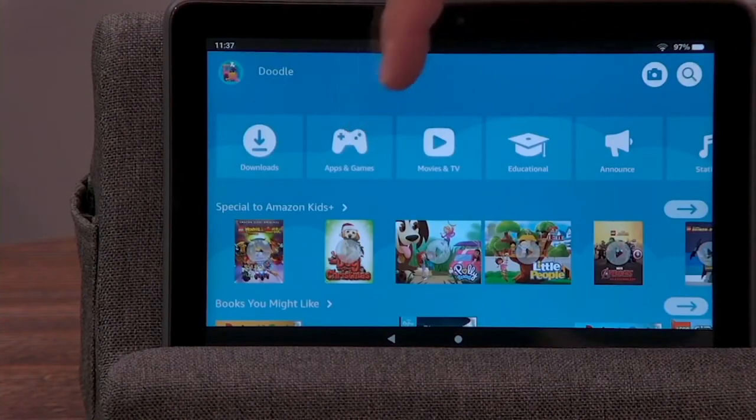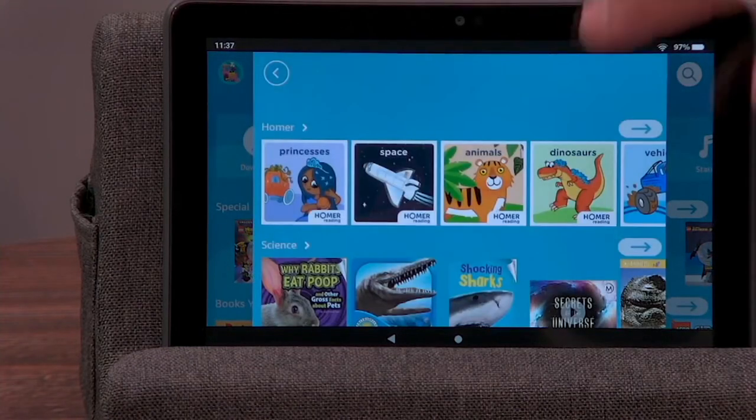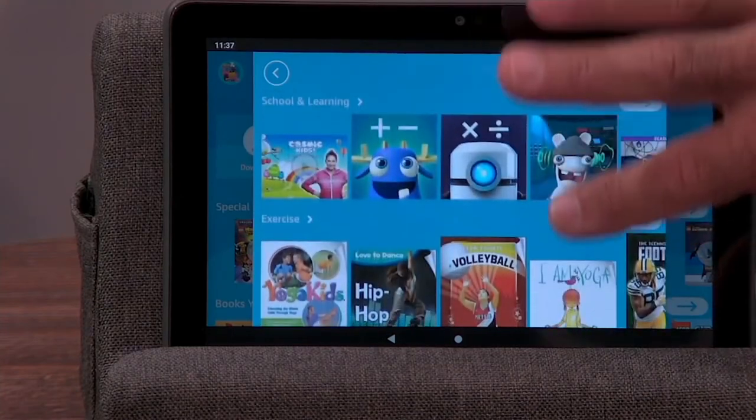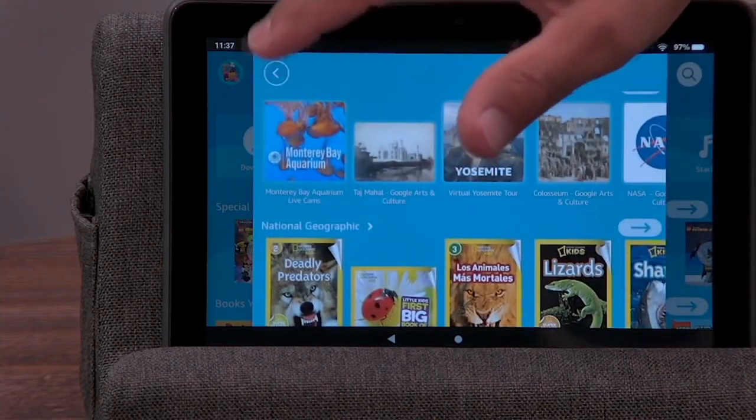For $50, what does a kid's tablet from Amazon cost? A lot more than $50. The ability to change the way it looks and use it as an educational tool, even in the summertime — lots to do, lots to explore, and not a lot of money to spend. Usually we don't see deals like this until the holidays. This feels like Christmas in July — a tablet from Amazon for $50, shipped to you for free. Pick your color and pick it up today because the price goes up at the end of the day. Brett, it's so good to have you.